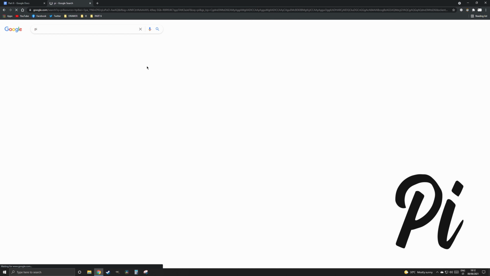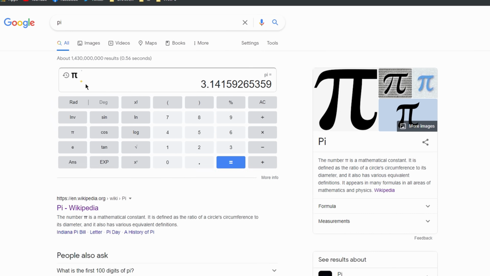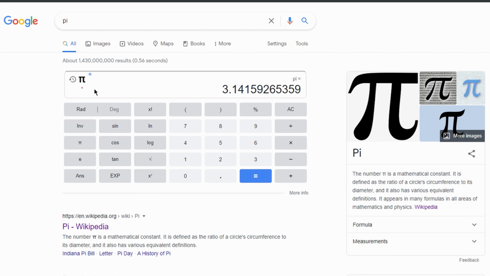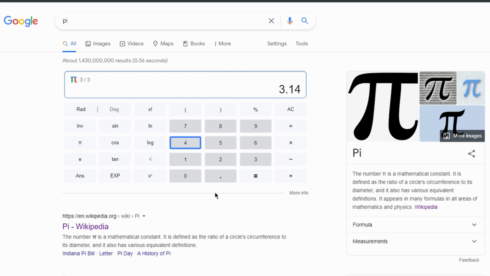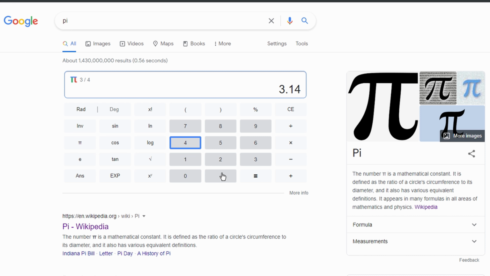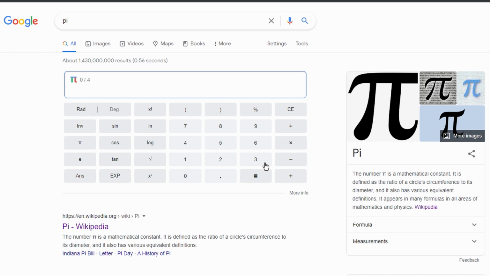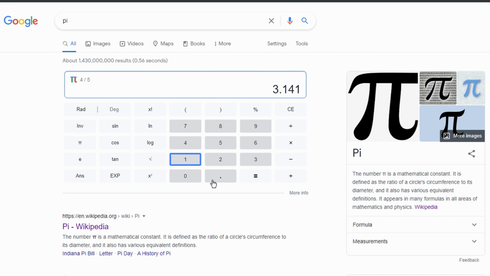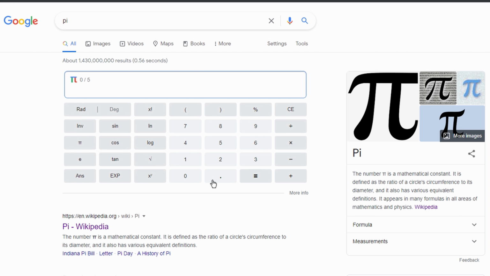Searching for pi brings up the Google calculator, and if you take a look at the top left corner, you can see a little pi icon which you can click in order to start a game that tests both your memory and pi knowledge. The first round is kind of like a simple tutorial in which the calculator subtly instructs you to repeat the digits of pi that it previously displayed by highlighting them. In each following round, a new digit is added, and you'll have to rely on your memory and knowledge in order to stay in the game.